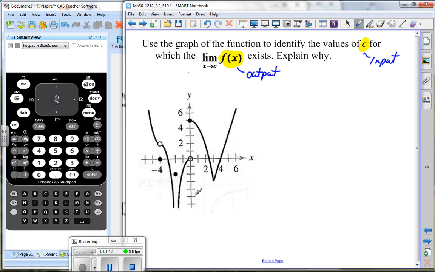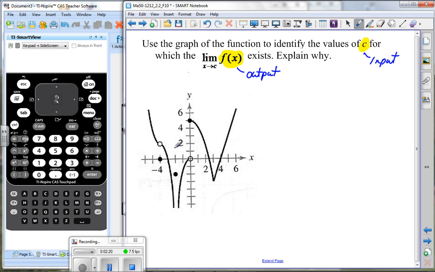Okay, so we take a look at this little diagram here. Obviously, some things are going on in this function. I don't have an analytical explanation for it, I can't say f of x equals, for instance, but we can see the graph of it. And we want to know for which values of C does the limit exist. Now, a lot of times in mathematics, it's easier to ask the opposite question: for which values of C does the limit not exist? If we can say which ones it does not exist for, then everything else, it does exist.